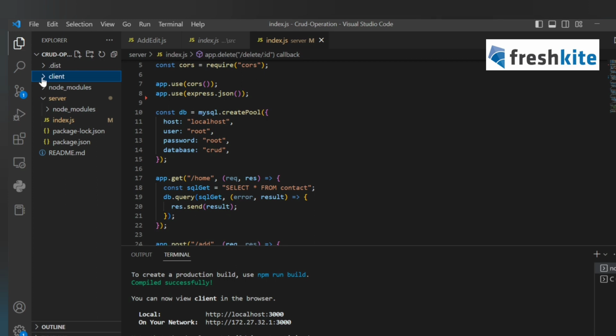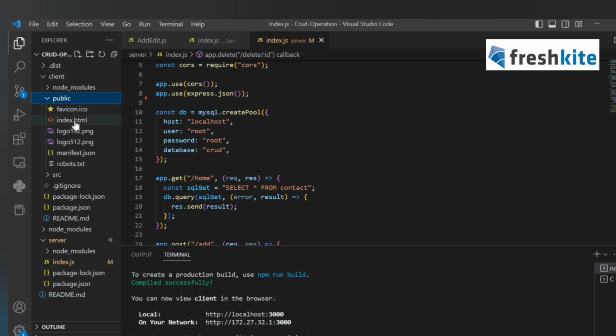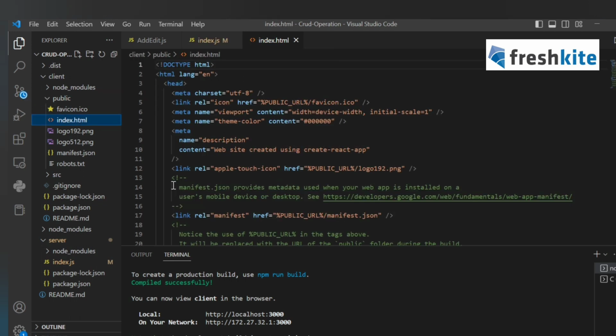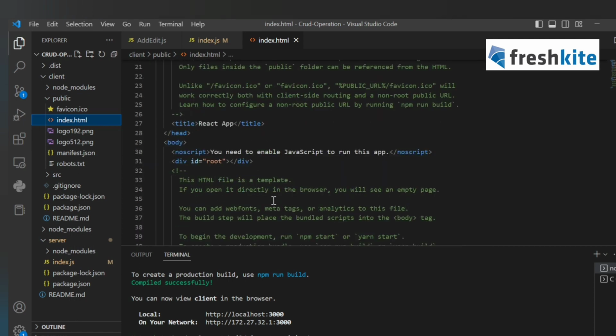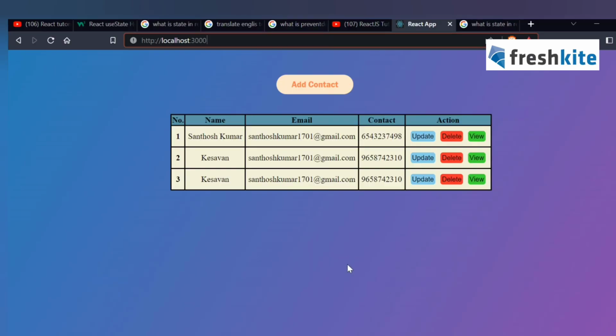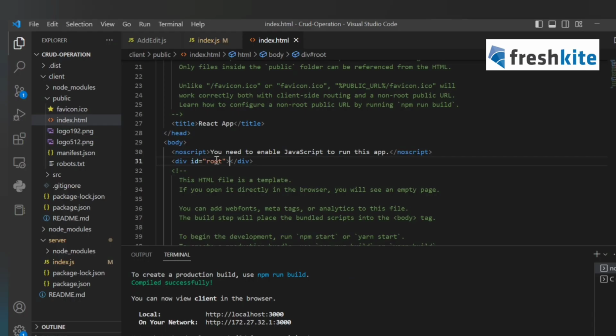In the React application, in the public folder, there is one file called index.html. This is the file which will be sent back as a reply to the HTTP request. In this index.html file, in the body there is one div element and its ID is root. This is what we are going to send, but there is no content here, yet we are able to see a lot of information. Now, how this information comes, we will see.